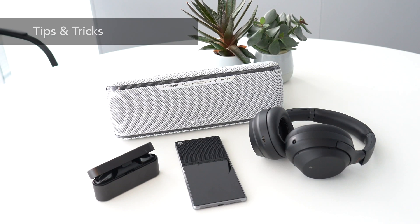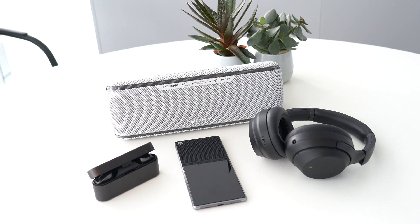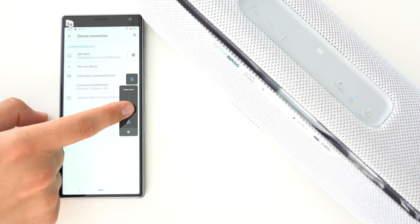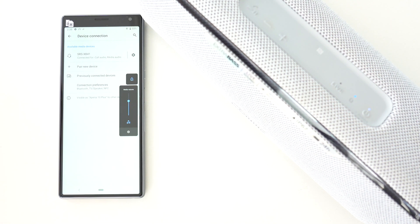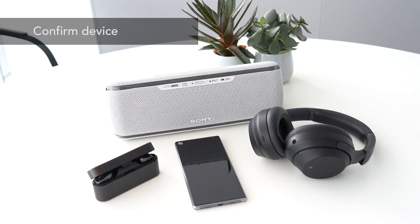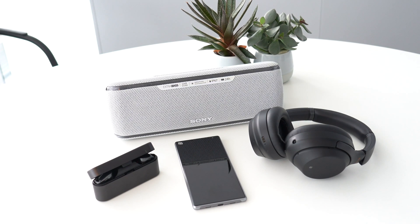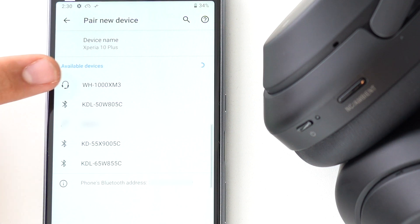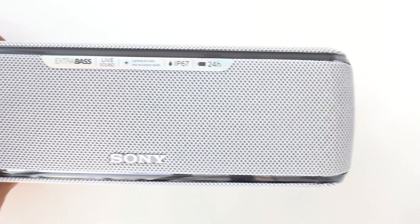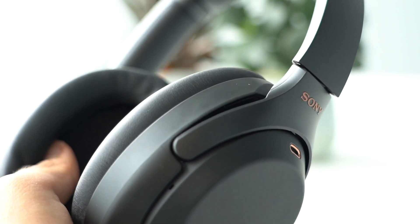So, you're trying to pair Bluetooth devices and something's amiss. You might be unable to detect your device, or unable to hear sound while your Bluetooth is set up. Here are a few tricks to try. First, confirm if the right device is connected. You might have Bluetooth products around, so be sure the right two devices are connected. Once they've exchanged pairing information, Bluetooth devices will automatically connect when turned on. While you're expecting your wireless speaker or soundbar to blast music, secretly, your headphones could be playing your favorite tracks.